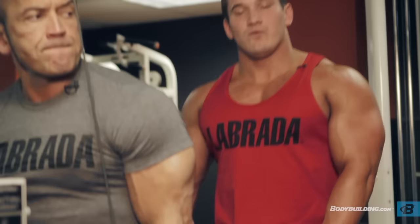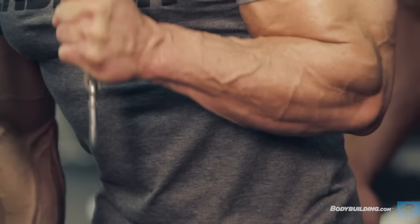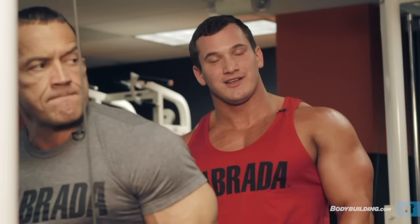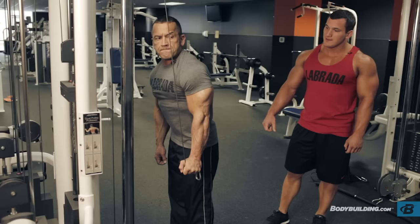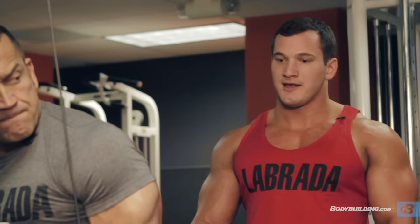Whenever we are posing our side tricep, it always comes like this. This is just kind of reinforcing the contraction and really forcing the blood in there. So that's the reason why we do it with no handle. Rep range for this is gonna be 12 to 15, a little higher rep. Like I said, we're going more for blood flow right now. Lee's got quite the pump right now, so it looks like it's working. Burning too.